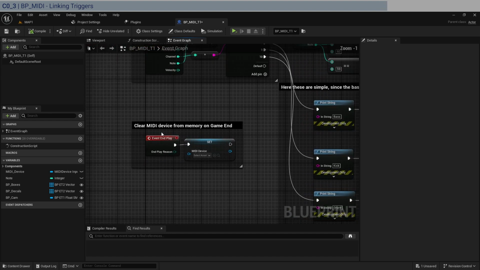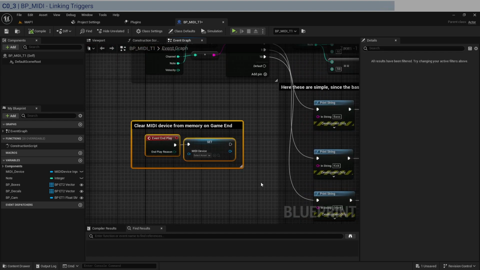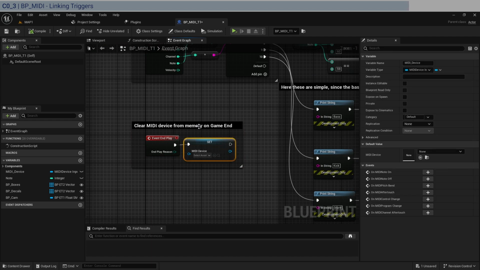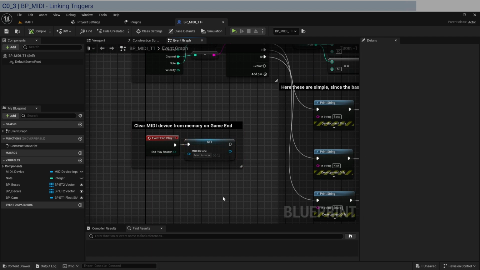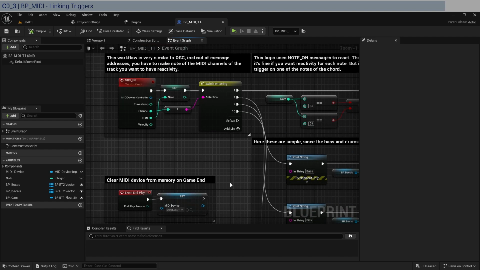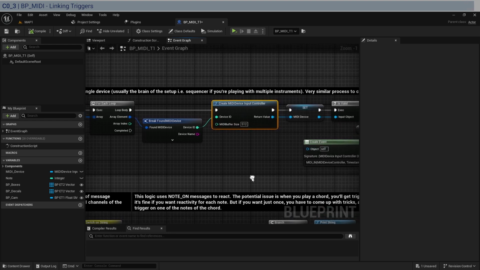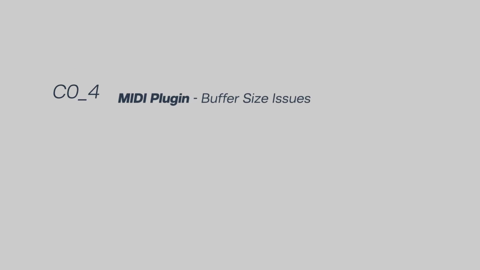Okay. And lastly here, this is something that I added at the end of play. So when you quit the game, it clears the MIDI device, because sometimes I felt like the garbage collection wasn't working, which means it's not cleared from RAM. So the next time you start it again, that buffer here is still occupied, which creates problems while you're performing. And so we'll get to why this is important next.